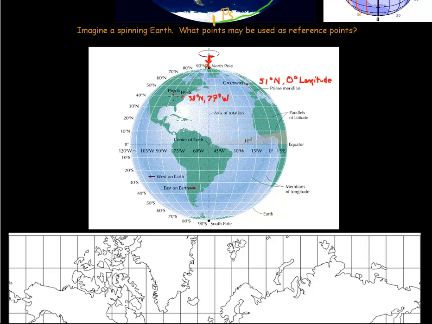So if you want to find Peoria, Peoria looks like it's about 41 degrees north, and it looks like it's almost right on 90, so maybe 89 degrees west. If you want to find that location right there, looks like it's about 8 degrees north by 7.5, maybe 7 degrees west. Doesn't really show you the eastern hemisphere all that well, but we could actually say that point right there.